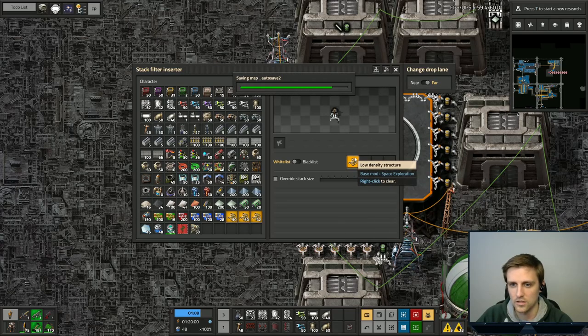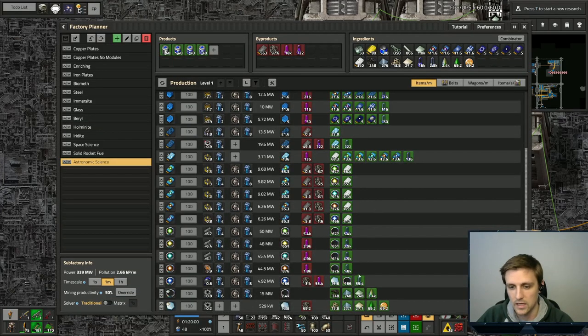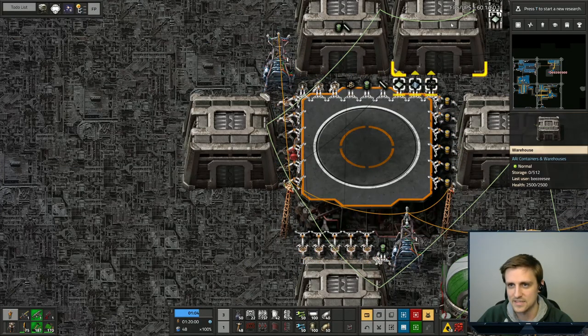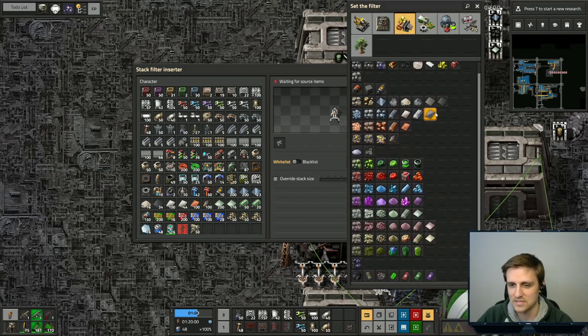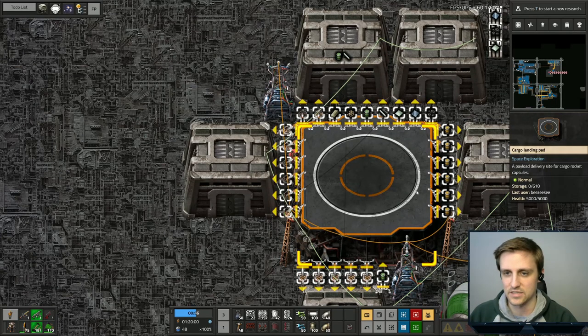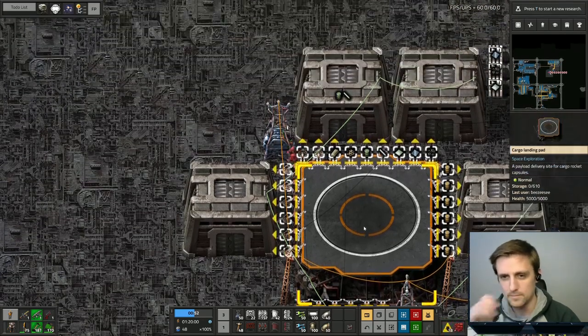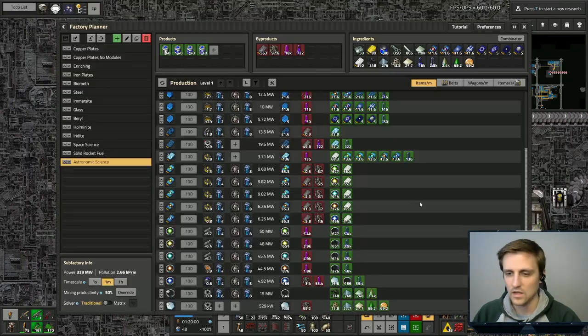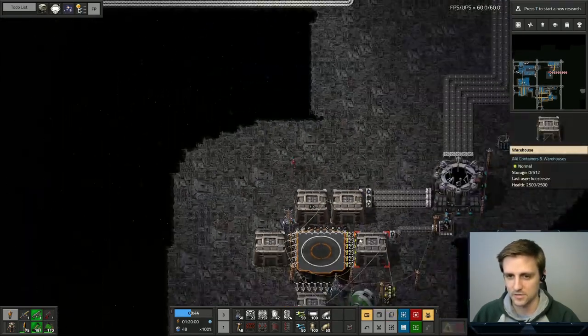Okay. The low density structures over here. And let's see, glass and iridium. Glass is here. I'll put iridium in, ingots. We're bringing up ingots, not plates, so we're going to have to turn them into plates up here. All right. And then just clear that. Okay. I think that's everything, right? We have lube. Yeah, we have all these, except for the gel, which we're going to have to deal with shortly.